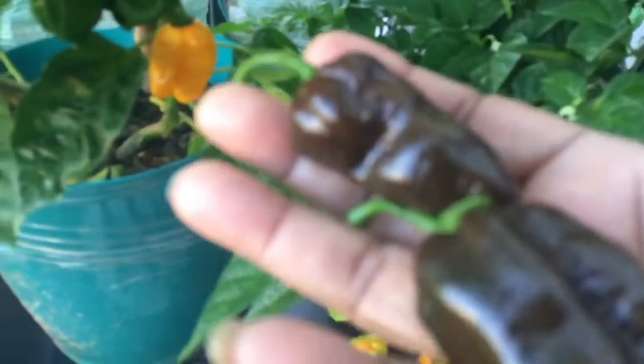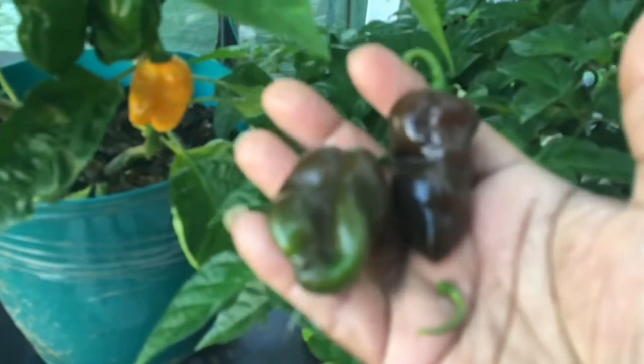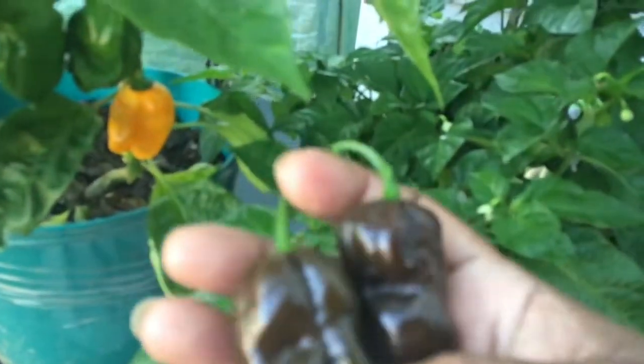I'll pick these 2 because they're close together. Ooh. Look at that. Yeah, there's another video you see where when I was in New York, I was showing you how I was picking a whole lot. This tree is tall and it don't bear as much as the one in New York, but I'm glad for it.